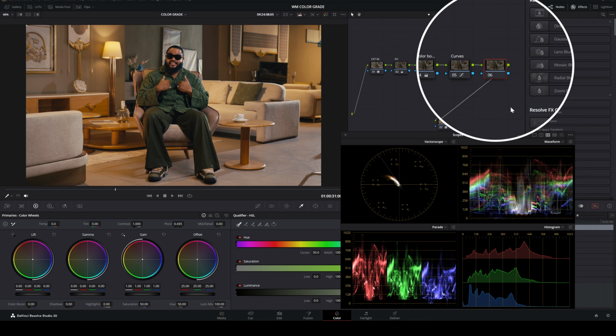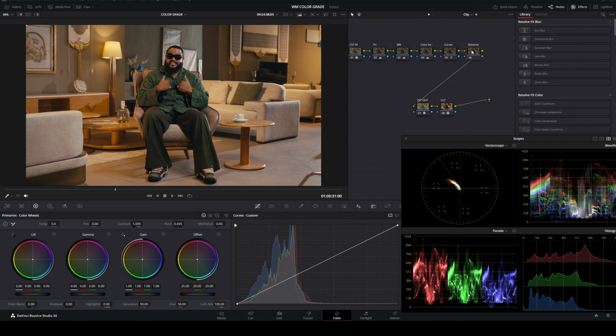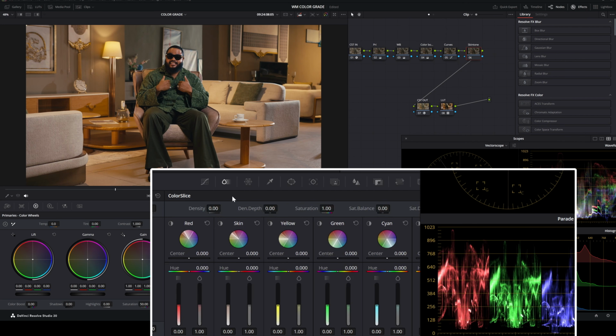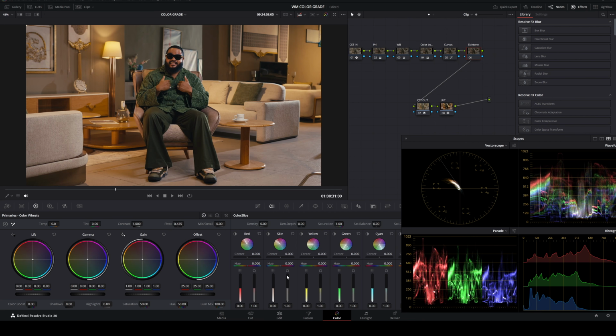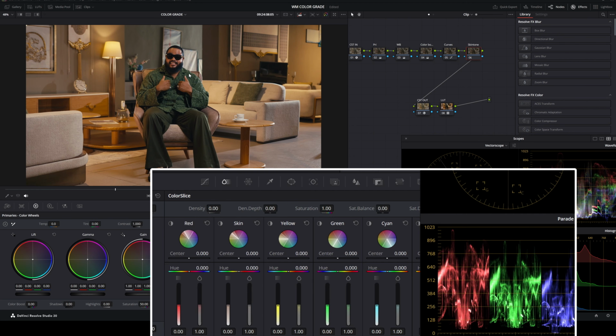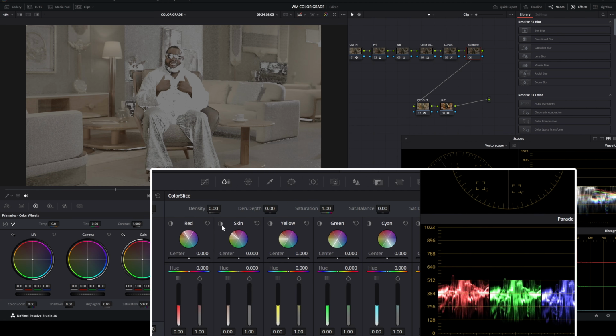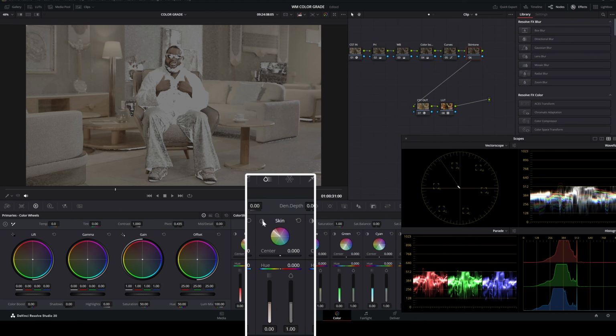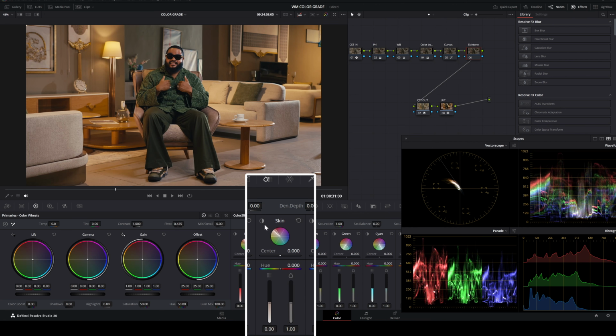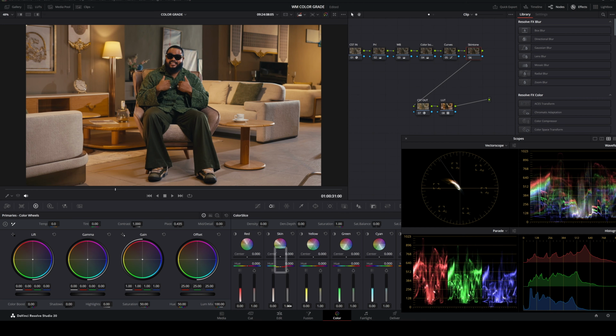Next, we're going to work with the skin tone. There's a section in Resolve called Color Slice where all the colors are laid out, and you can find skin tone inside there. From here you can isolate your skin. Once you click this button, you can see what is selecting and what you're affecting. The only thing I want to do to the skin tone right now is just to desaturate it a bit. Notice that I'm still doing all my changes in between the sandwich node. I think just about here is fine. The difference is very subtle, but there's like a sting that leaves the skin.